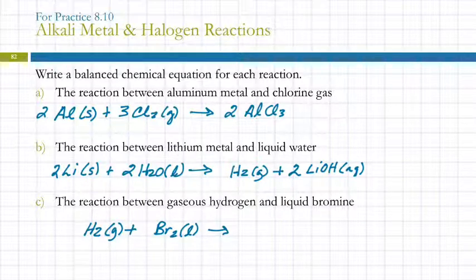Now this is going to form a molecular compound, but it's going to look like an acid, and so we can predict the formula of it because we know the ions that it makes when it's dissolved in water. What do you think hydrogen and bromine are going to make? HBr. If this is happening where it's not in water, which, we have no indication that it would be in water, then this would be a gas. And all we need to balance it is a 2 here. Any questions?